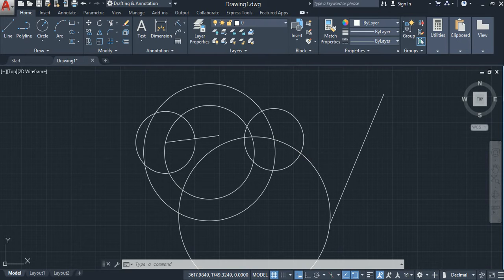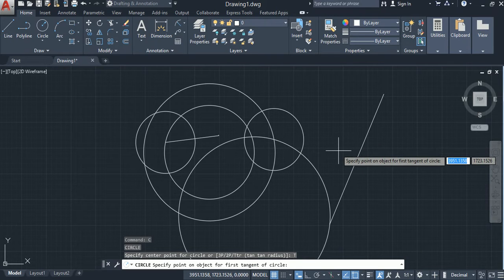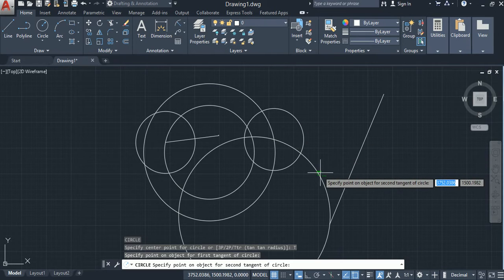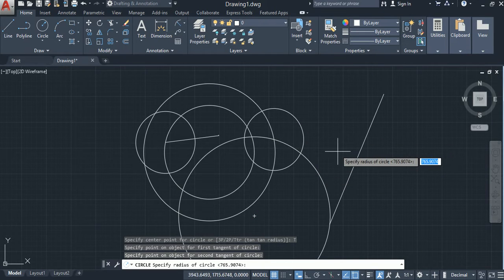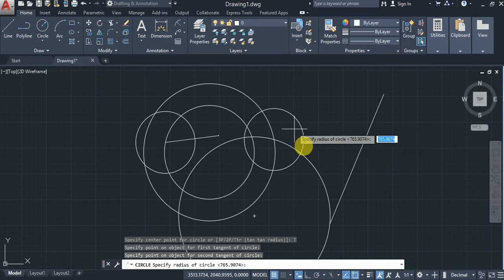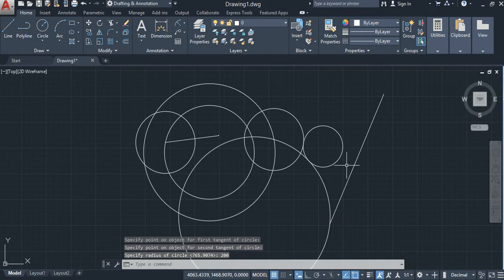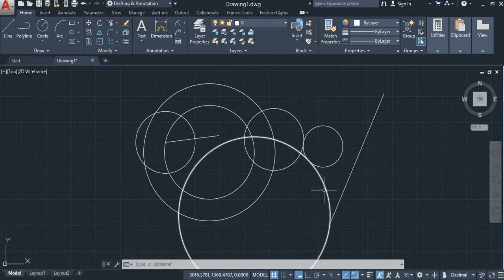I will enter C space and specify TTR. It is asking for the first tangent point. My first tangent point is this, the second tangent point is this, and I have to specify the radius of my circle. Suppose my radius is 200. Just press enter. So here you can see that the circle tangent to these two circles and of radius 200 is drawn.